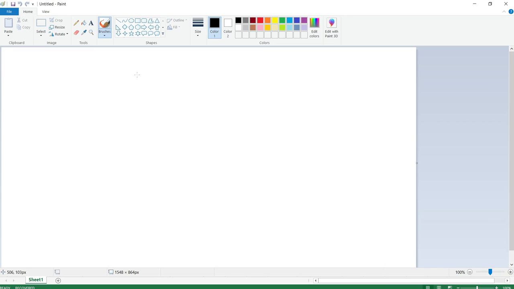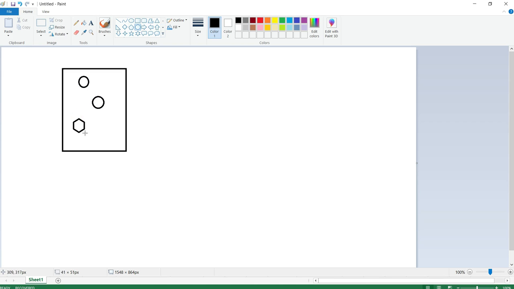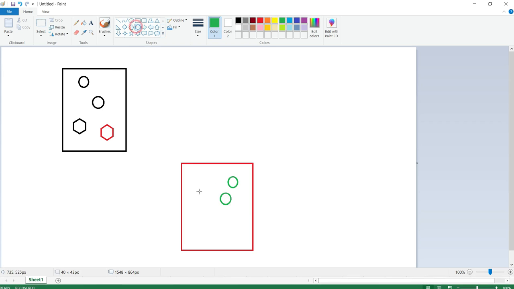For example, I have this class, and in this class I have some data members and some member functions. Then I derive another class from this parent class, where I can have its own data members and its own member functions.